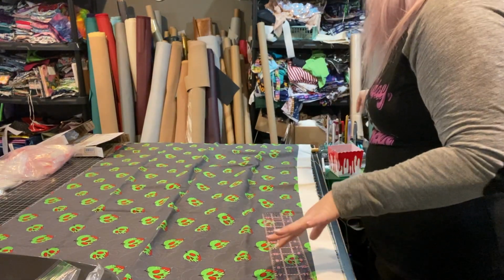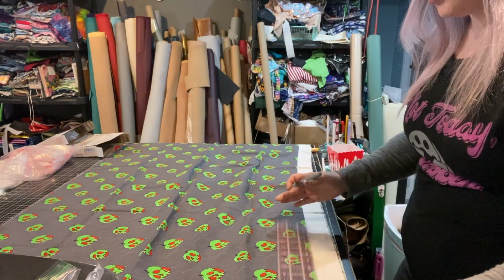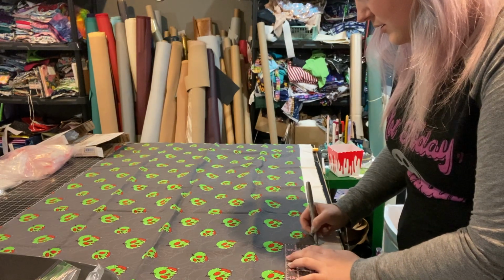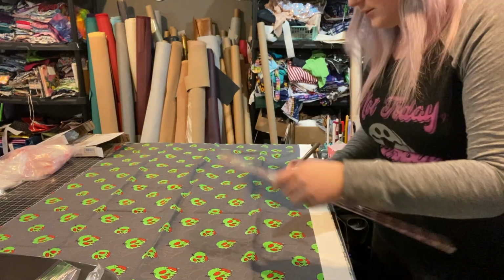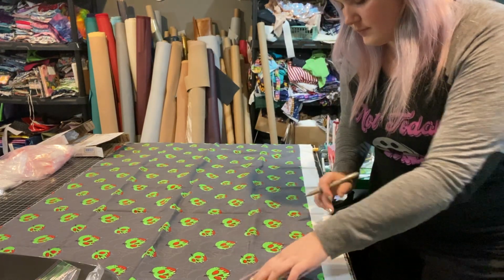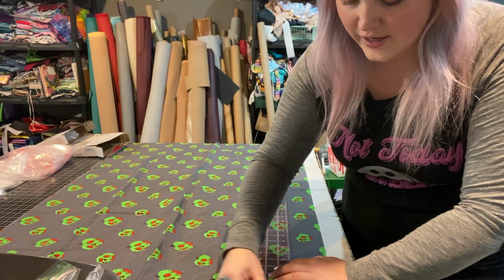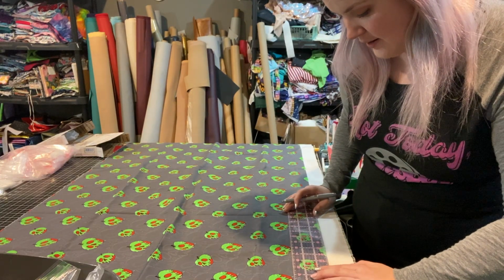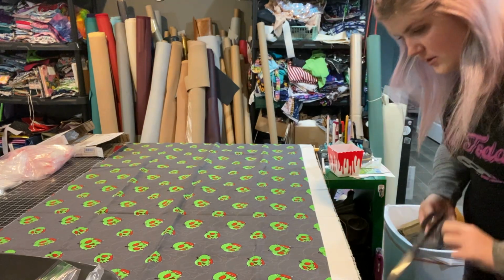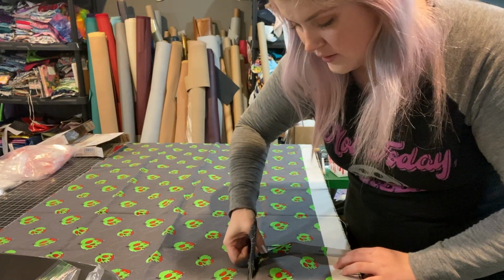So of course you can choose to sketch this out and cut it with scissors. I'm just using an 18 by 3 inch ruler for this part. Okay, so we're gonna do 8 by 6. And another trick, I mean, it's not really a trick that I use, but instead of measuring out 2 of these, what I will do is I will cut out 1. Of course, you could rotary cut it if you want, whatever's easier.